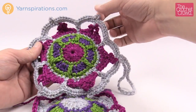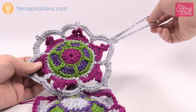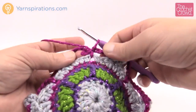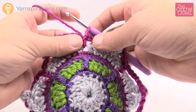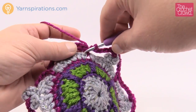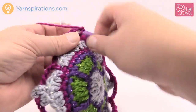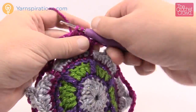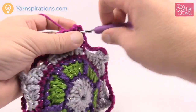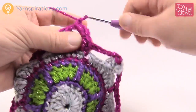So we have picots here on the edges. That's what's making it pop out. So instead of the picot on the one side, you're going to do chain work on that instead. So let's begin, and let's start that round next. We're immediately not gonna chain one at all. You're just gonna come around, and you're going to put in 8 single crochets around the chain. So 1, 2, 3, 4, 5, 6, 7, and 8, just like that.